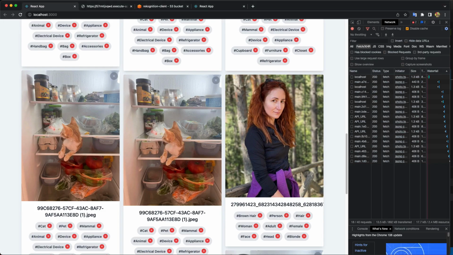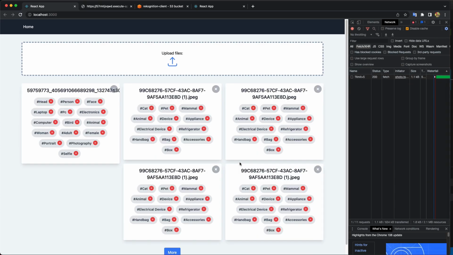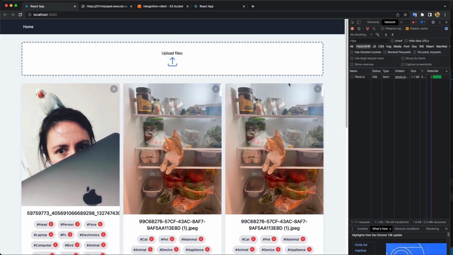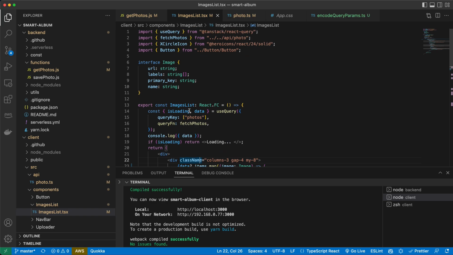And now let's see, we're gonna get only 5 images, and yes, we're getting 5 of them, so that's working. We want to somehow get the last key, and the last key we have to get from this response from here where we are loading our data.